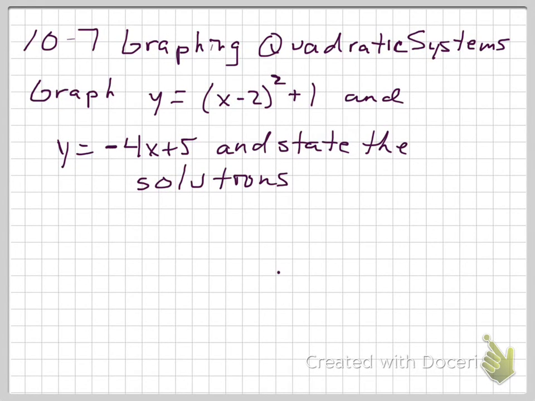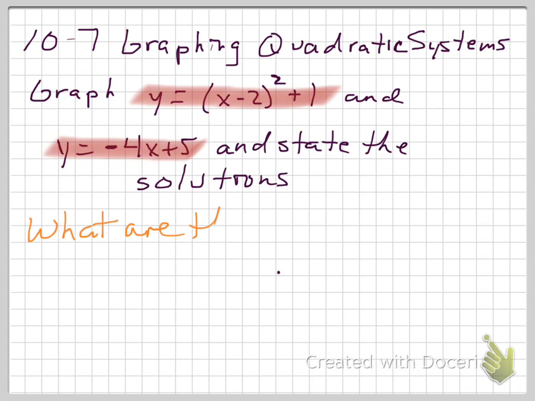We're going to graph two equations and tell where they hit each other. In order to do this, you have to know what you're graphing. So beforehand, you have to figure out what it is that you're going to be graphing. Looking at these two, in your experience, you should be able to tell right away what they are. The first one is a parabola, and the second one up there is a line. So we're going to be graphing a parabola and a line and stating the solutions if there are any. If there aren't any, it's a guppy.